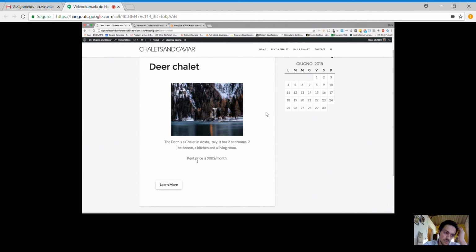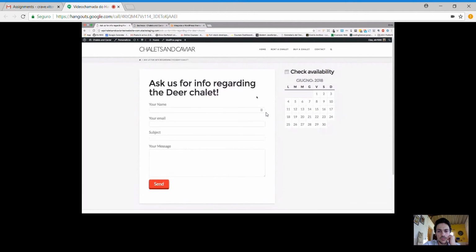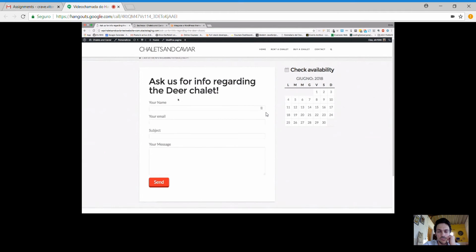And if you decide for this one, you go to learn more, and you will be redirected to this page regarding the chalet that you chose. You can ask for any request to the company.